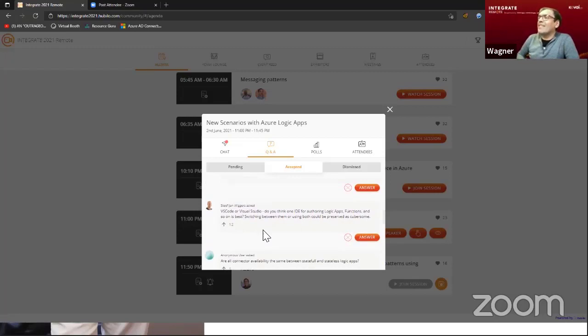Another question on that. For me, Stefan, I would be focusing on VS Code at this stage. I find there are a lot of things that I can do inside VS Code that are simpler and more streamlined than what I used to do on Visual Studio, but it's probably the preference, right? And specifically for Logic Apps, we don't have those tooling there yet.